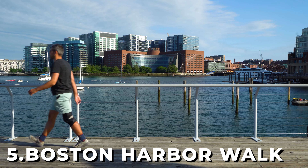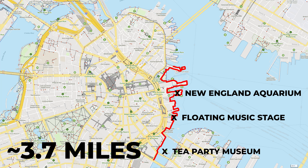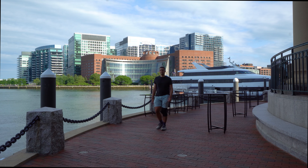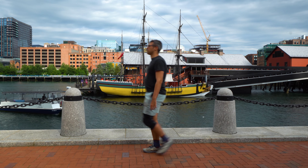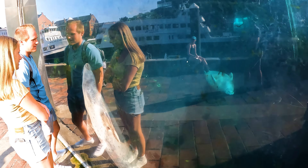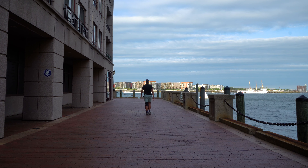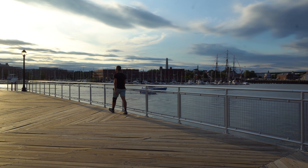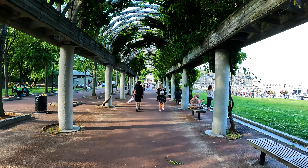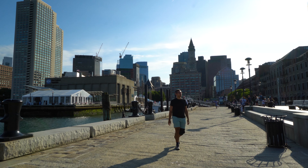At number 5 is the Boston Harbor Walk, located in the downtown and North End neighborhoods of Boston. It's a 3.7 mile linear trail — the longest Harbor Walk section on this list — passing so many Boston landmarks. You'll stroll by the Boston Tea Party Museum, a floating music stage, sculptures, the New England Aquarium, sea lions and seals up close, boats along the water, great views of East Boston, sections of the North End, and even a view of the USS Constitution when you near the end. So much variety, so many great things to see — one of my absolute favorites.